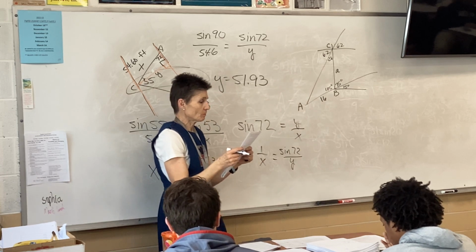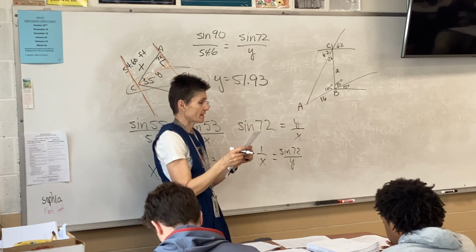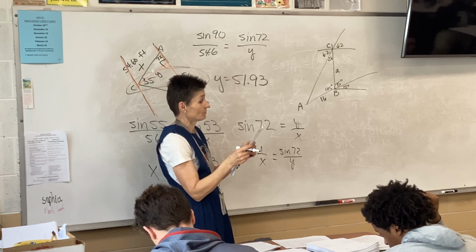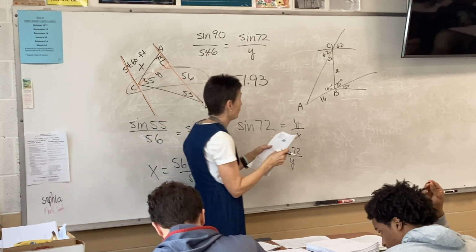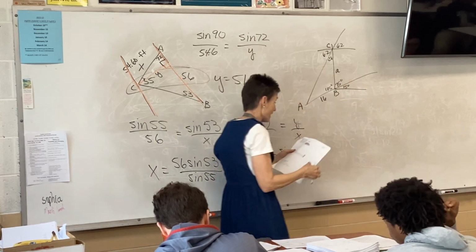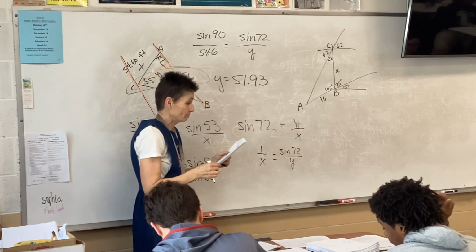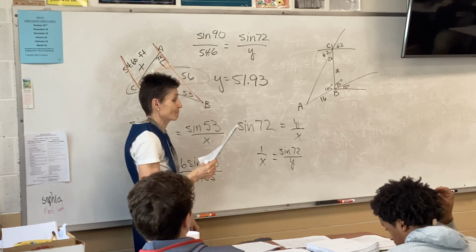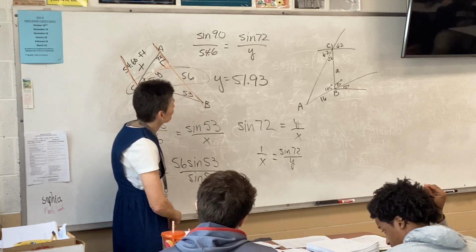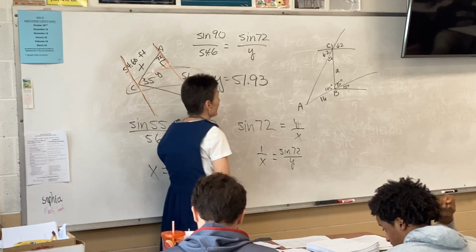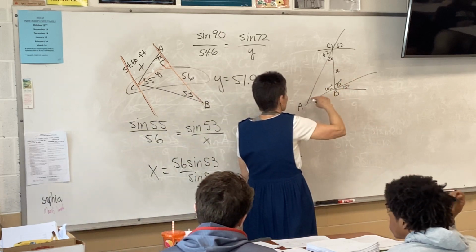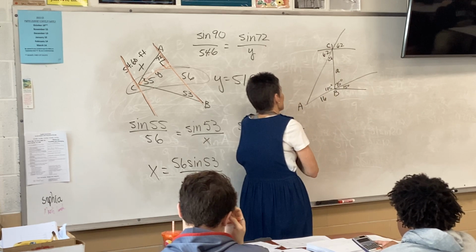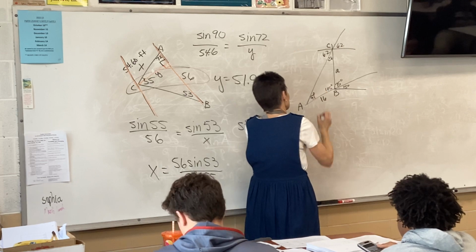Alright, so we got a vertical flagpole standing beside a road, slopes at an angle of 15, angle of elevation of the sun 62, flagpole casts a 60-foot shadow. Find the height of the flagpole. So we are finding A. A is the flagpole. Alright, could we find angle A? Sure we can. We have a triangle, right? So 105 and 28, that's gonna make what? 47 down here. Alright, got it.